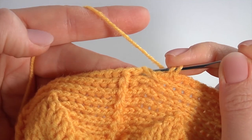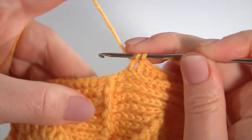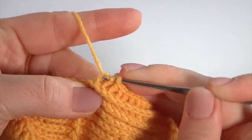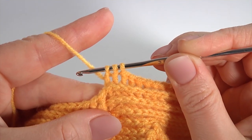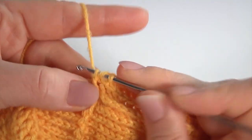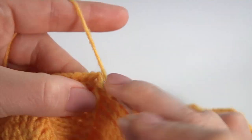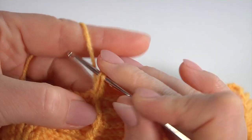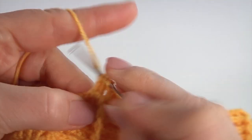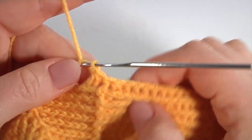And now make back post double crochet two together. First one, make the second one, and pull through all loops on the hook. Make front post double crochet, make two back post double crochet two together, make back post double crochet two together. One, two, and pull through. Well done.